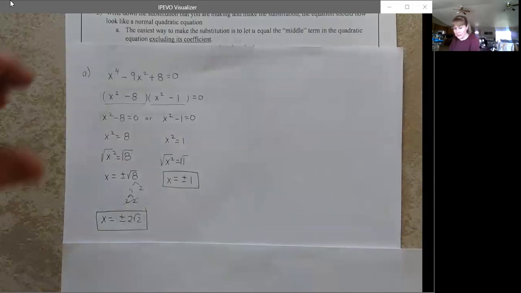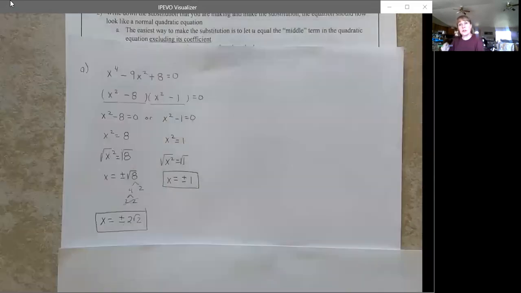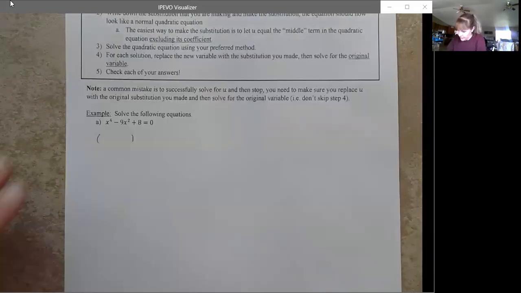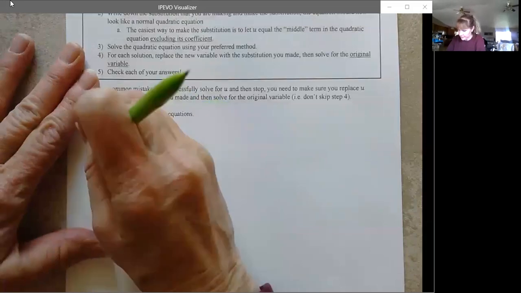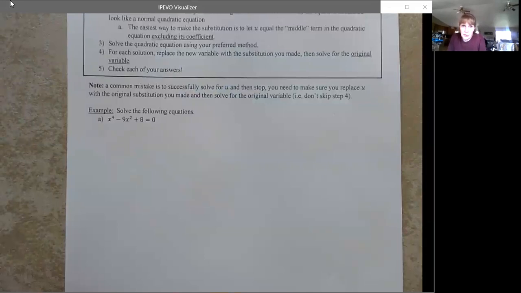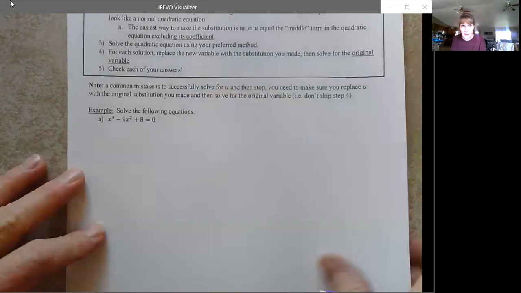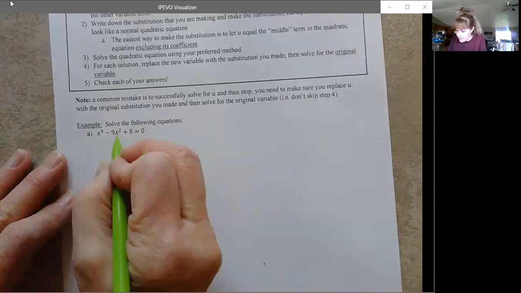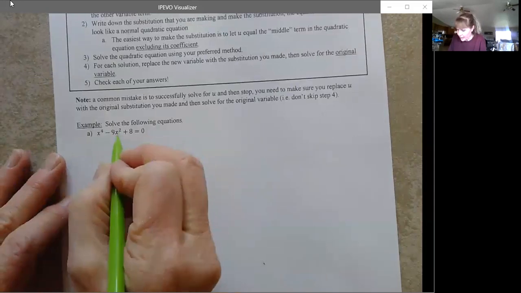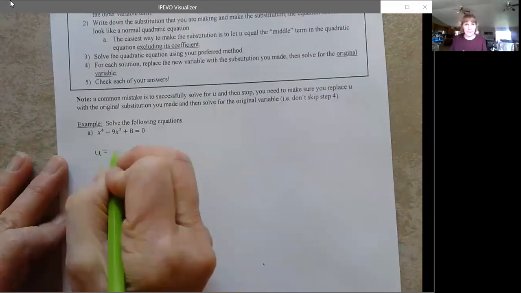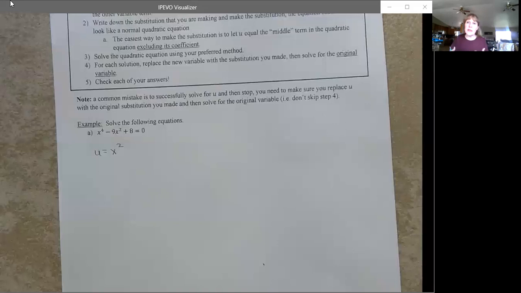So now what we're going to look at is we're going to use substitution on this one, okay? So I had started with the parentheses, but here. Okay, substitution. We're going to be using a U substitution, and U will be this power right here. In this case, U is going to be equal to x squared. And as we go through the example, you kind of catch on.